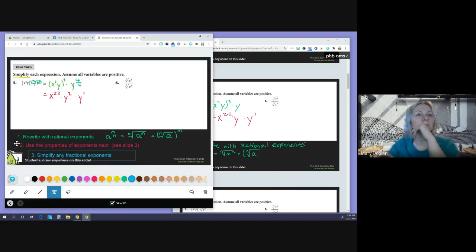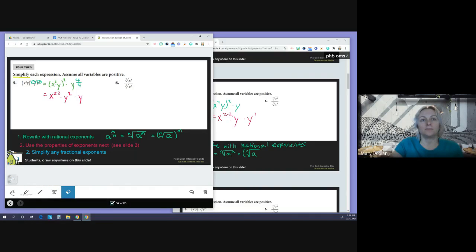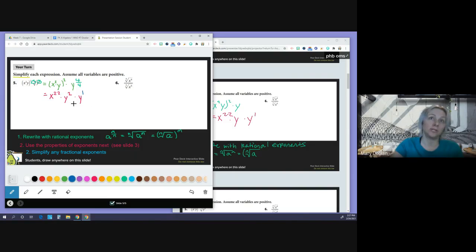This kind of depends. So I'll just call this step 2 also, because you can do these at the same time. One's not more important than the other. Simplify any fractional exponent. So that's where this 4 divided by 4 just became 1. I am going to leave the 1 here because this is another rule. See how we have the same base and they're being multiplied? I can add these exponents and I can simplify this right here. So again, now I'm going back to simplifying 2 times 2. I'm simplifying any fractional exponents.